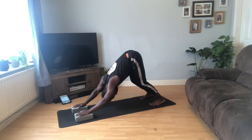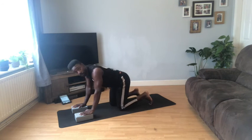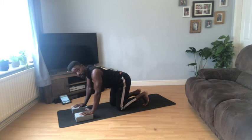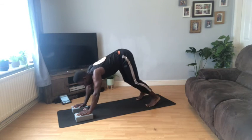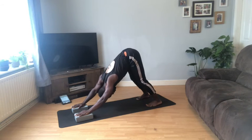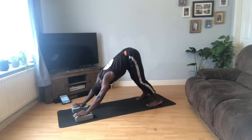Alternatively, you can change your position completely and do this off of your sofa, or you can do it off of a shelf or the wall. So all we're looking for as we lift and shoot back is an extension through the arms and the back, opening up the chest as you press down.